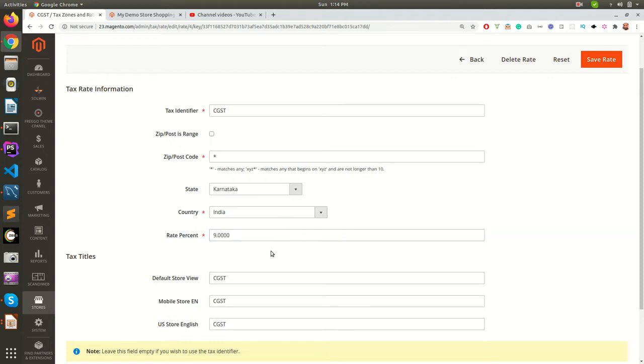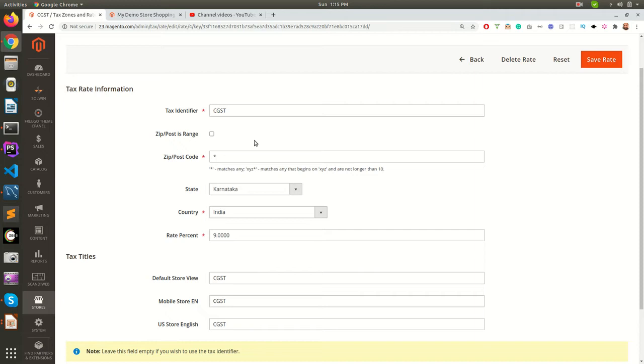Depending on your case, how many tax rates you have, you need to create multiple. If you have 12 percent and 18 percent, then you need to create 6 CGST SGST and another 9 CGST SGST. Now I am configuring only for electronics items. For example iPhone, the iPhone tax is 18 percent.